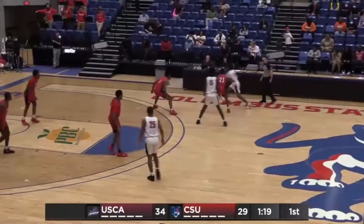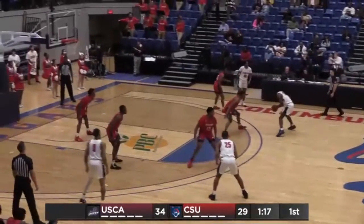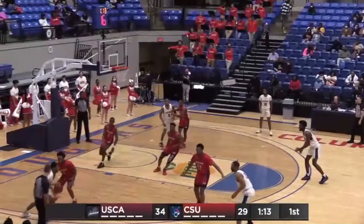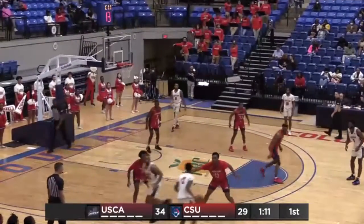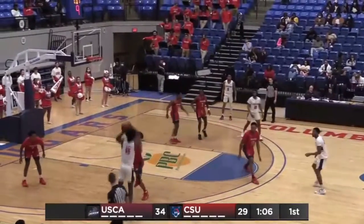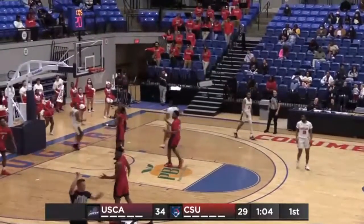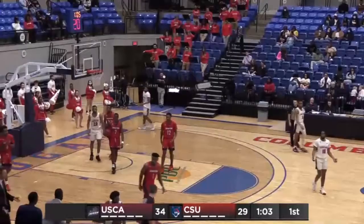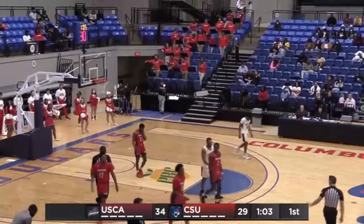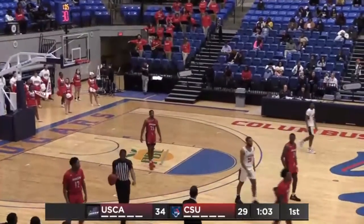Pacers on top, 1:20 left in the half, Hunter Preston gets it to DP. Christian Chambers, shot fake, maintains the dribble. Dribbles up top, Hunter Preston behind the arc on the left side for 3. No, offensive foul. Well, that's 2 threes in a row that the Cougars have been calling an offensive foul, and Coach Robert Moore wants to know why.